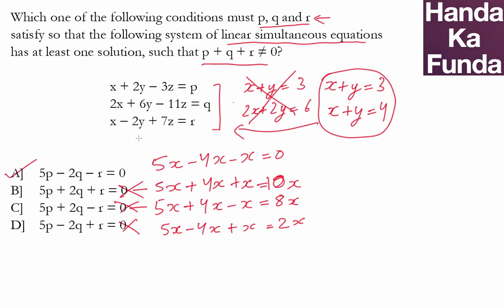Not just for coefficient of x, you could have done the same exercise with coefficient of y. Let's try and quickly check that as well. So 5p will mean 5 times this, so that is 10 - 12 + 2. 10 - 12 + 2 which also reduces to 0. So this one also works.